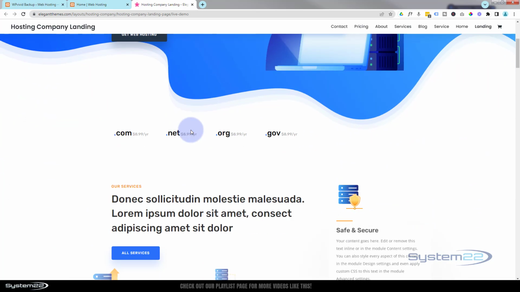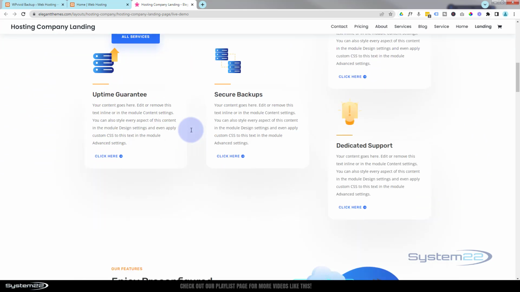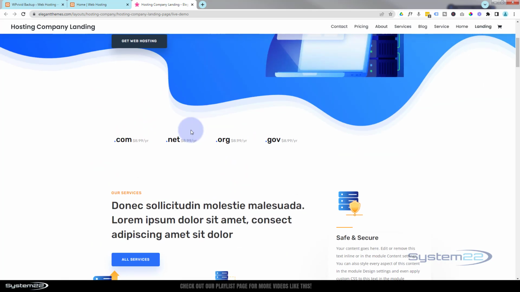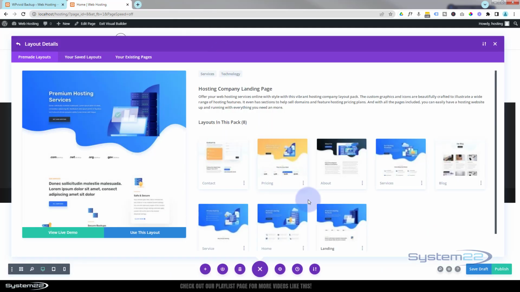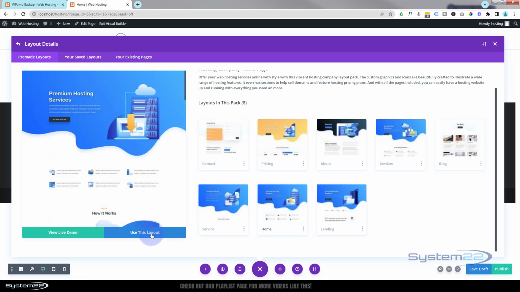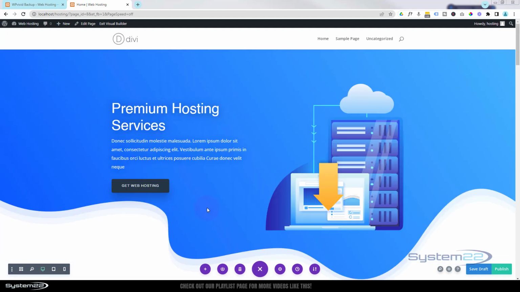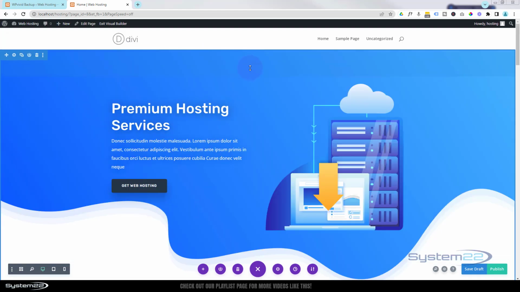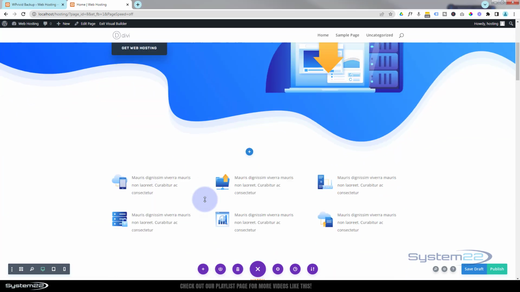And here's the demo of it. That's okay. I think that will work for our basic layout today. Of course, I'm going to customize it so it's a bit more personal. So let's close that up. And as we were working on the home page, they got a home page layout, and any of these layouts you can click on and check it out. So let's have a look at this home page. I'm going to hit use this layout. And here it is. It's loaded our little layout here. That's okay, but like I say, I want to personalize it a bit and make it my own.